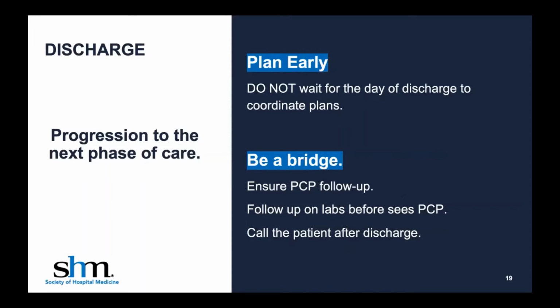The other thing you can do to be that bridge until a patient sees their primary care provider is follow up on the labs before the patient sees their primary care physician. If you feel like the patient needs to have a hemoglobin or basic metabolic panel checked in 2 days, but otherwise are safe to go home, it's perfectly fine to arrange for home health or for the patient to come back to the hospital to have those labs drawn, and you can certainly follow that up, again, being the bridge. And then calling the patient after discharge is another thing that's beneficial to check in to see how the patient is doing, to make sure that you've adequately transitioned them safely to the outpatient space.